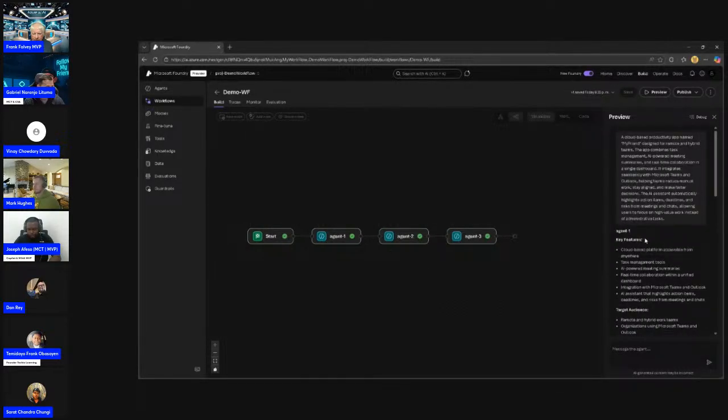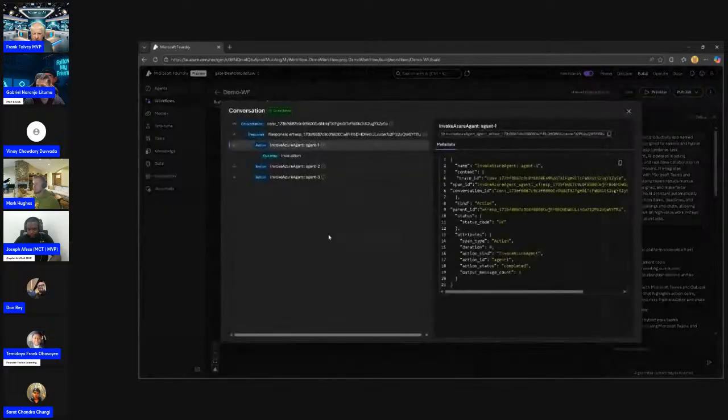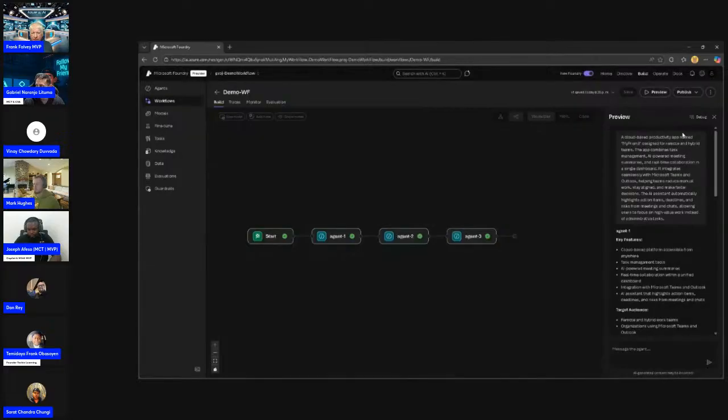Agent 1 key features. If you remember the instruction for this agent, action, etc., combine invocation to agent 2 and then agent 3.